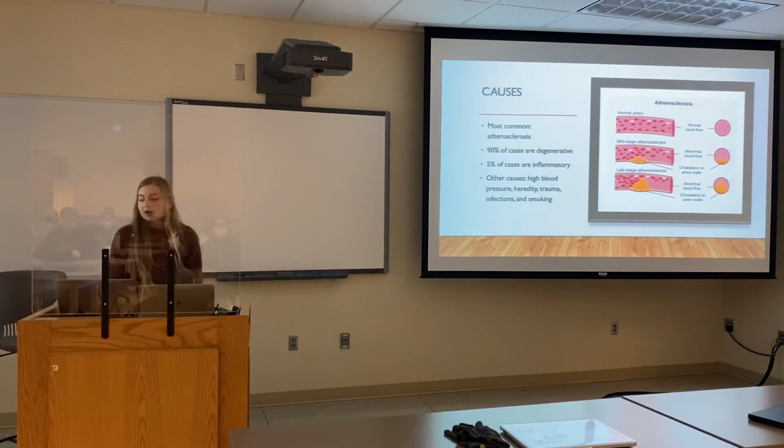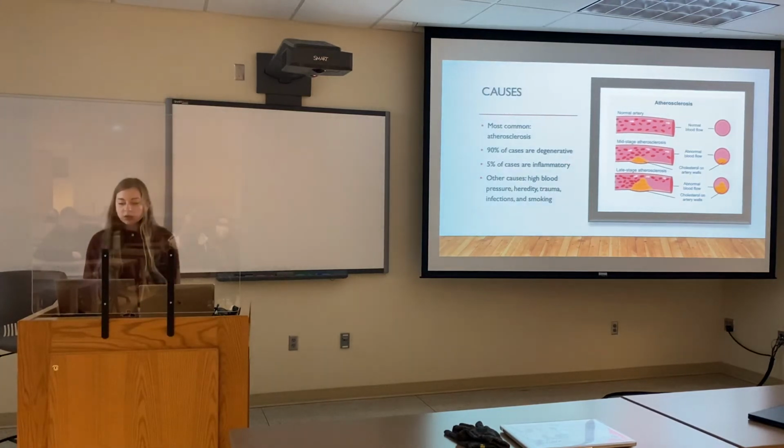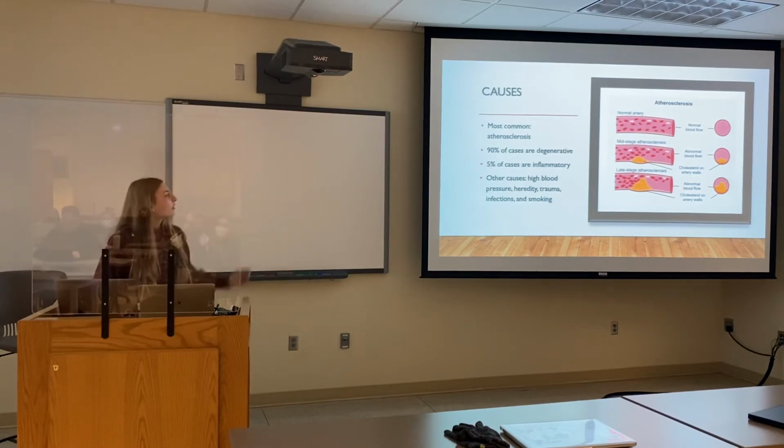So some common causes would be atherosclerosis, which is probably the most severe reason that it is caused. This is a disease in which plaque begins to build up in the arteries. It causes the strength of the aortic wall to decrease and the area of the aorta to enlarge in size because of the buildup. And you can kind of see, comparing the normal artery to a late-stage atherosclerosis, there's normal blood flow, but then cholesterol and plaque will begin to build up on the walls, causing swelling, and then not enough blood is able to get through.